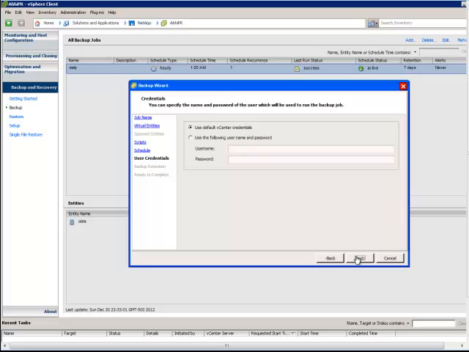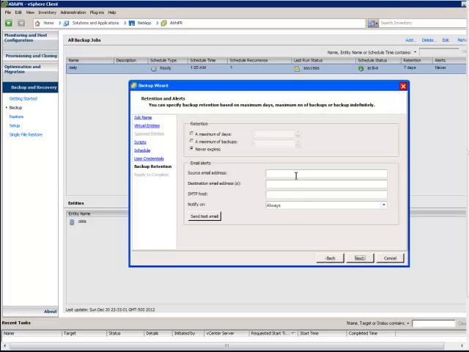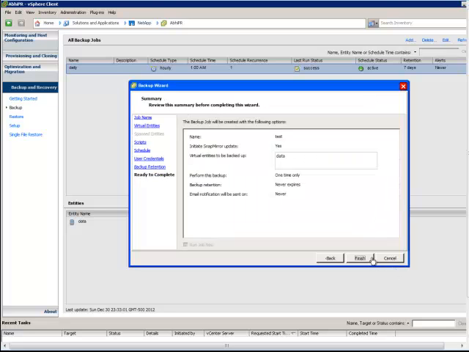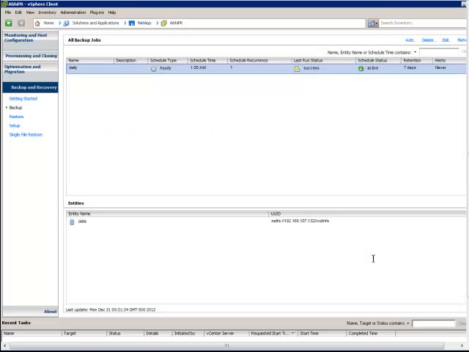If I go like this, now it is going to ask me the credentials if they are different. Now it even gives me an option, since I create the schedule, that if at any time there is an error, I can be notified using an SMTP server. So it will send me an email stating whether there was a problem or it was successful. I can even set up those options here. Right now I'm going with never and just going ahead with finish. And now it is going to create a backup schedule for those particular VMs.